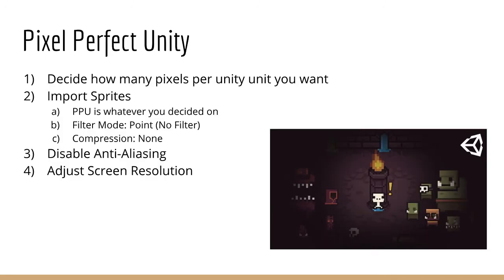So we're going to be covering how to make pixel perfect visuals in Unity. The first step you want to do before you make any assets at all is decide right away how many pixels per Unity unit you want, because if you mix that up, you're going to have weird differences in how your characters and environment objects are scaled. I'll show you that in a bit. And there are some sprite import settings that you're also going to want to use to keep your sprites looking clean and fresh. We'll go through that in a bit.